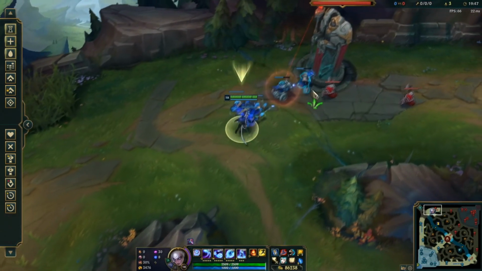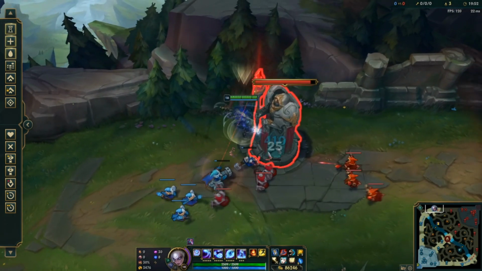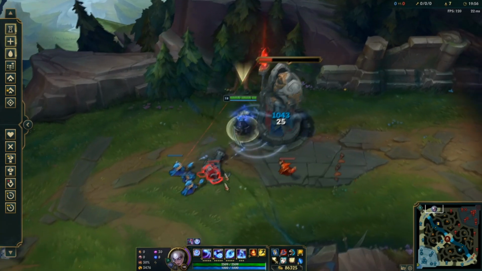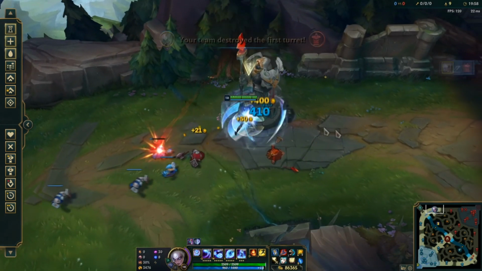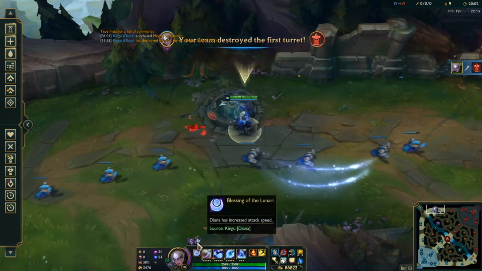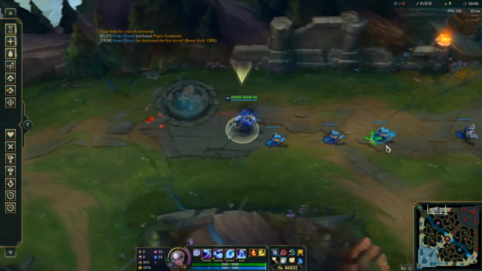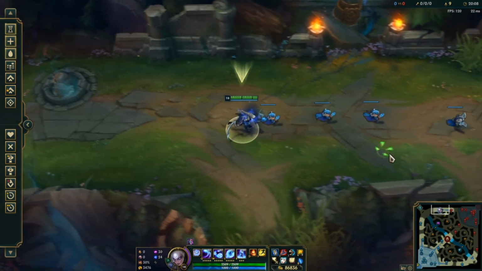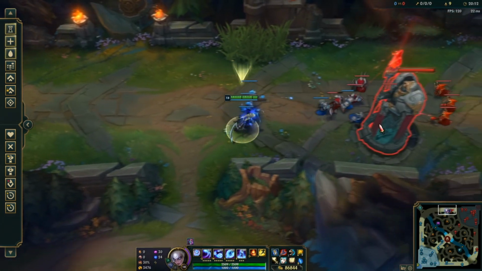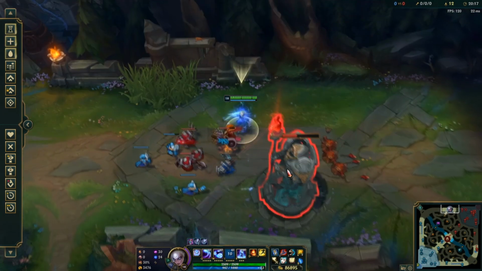Okay, so for this next tip, what you want to do is take Diana's passive to the limit. When you're taking towers, always make sure to stack your Q to get the attack speed buff, and you will shred towers. Every time Diana uses an ability, she gains attack speed for 3 seconds, so at level 18 it's 40%, but you won't have that usually this early. So what you want to do is always use your Q while taking towers. So Q, auto, auto, auto, and then you want to E.